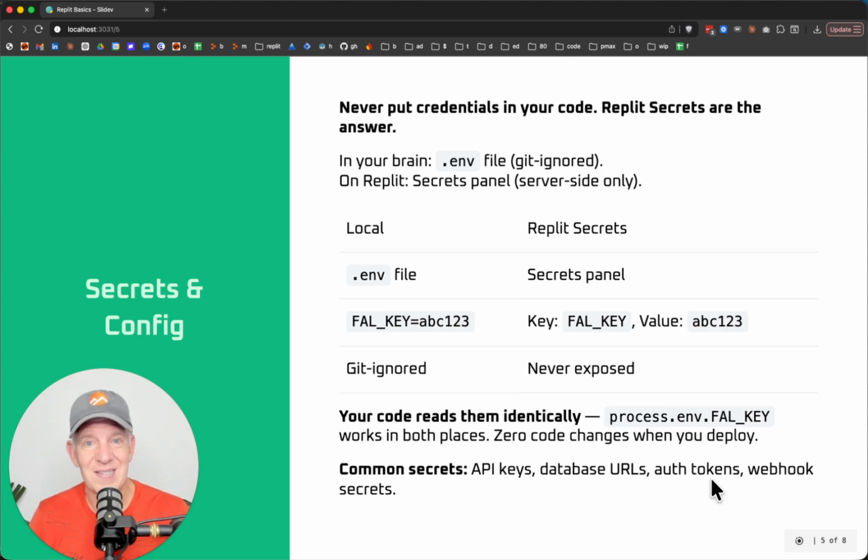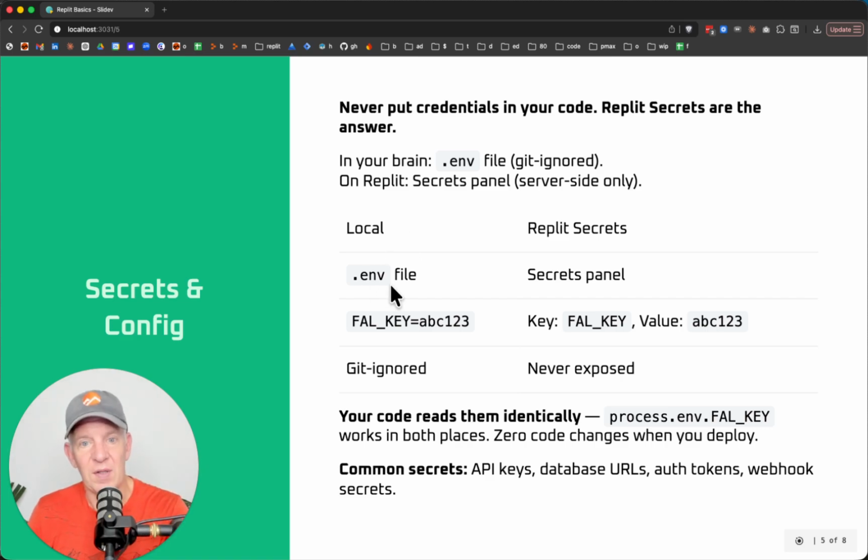Now, one note on this thing called secrets. We talked in an early video about the env file, the environment file, and that's where all of our API keys live. Those are the passwords we don't want anybody else to see. On Replit, that's called the secrets screen or the secrets panel. So you just go up to the top of Replit and you open up the secrets. If you get really stuck, you could ask the agent or go watch one of Matt's great videos on YouTube.